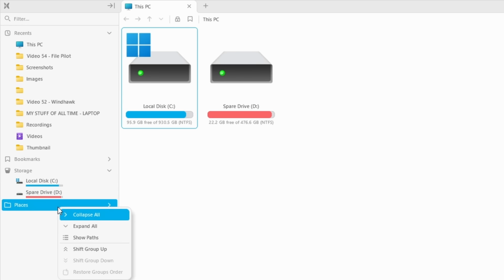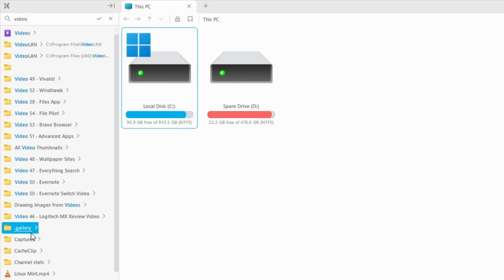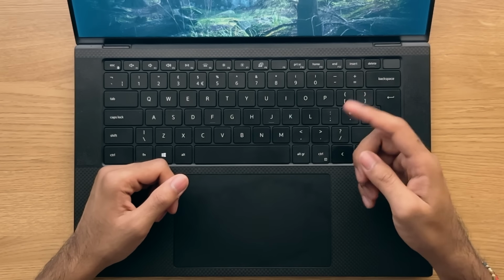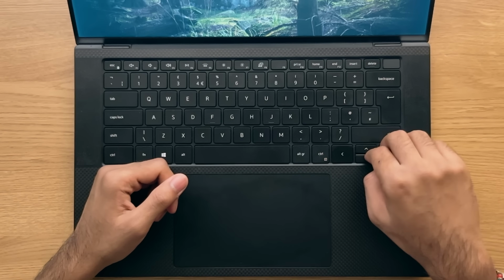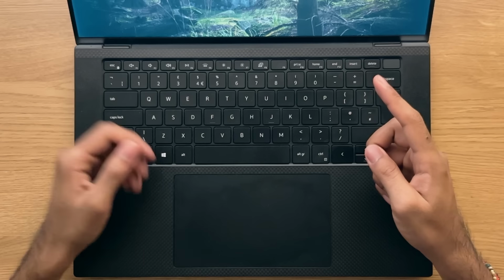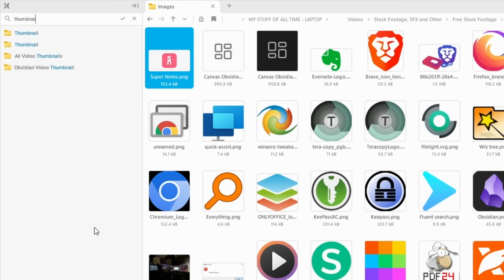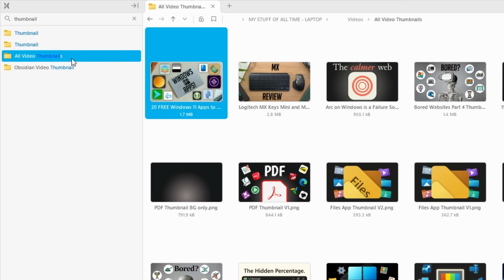Oh, and if you have the option I mentioned before enabled regarding show file paths, you'll get the location of your results shown to you when searching, as well as having the ability to search by path as well. Though I do wish that you could navigate these results by using the arrow keys, because you have to use your mouse to select the results manually currently, and the same thing goes for pressing escape to close a search instead of having to manually press the X button. Either way, clicking on a result will populate it in the main viewing area on the right.